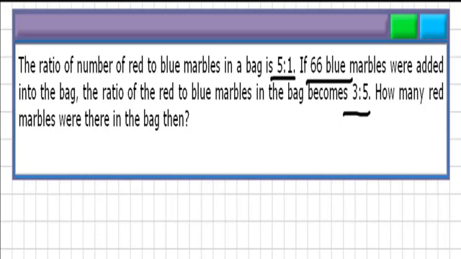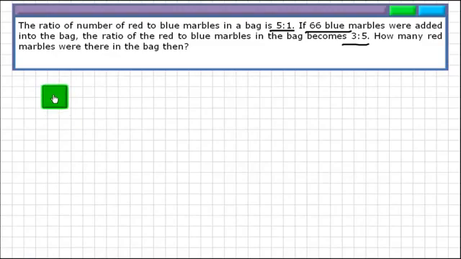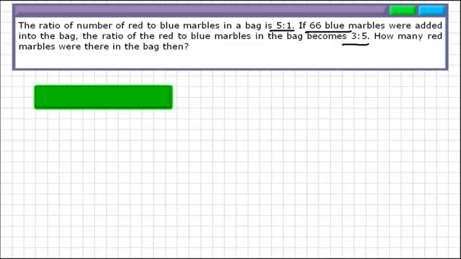Let's draw the model. Let's use the fact number 1 that the number of red to blue marbles in a bag is 5:1. Let's get the block out and draw the model. Since this is 5:1, there are 6 parts to this model and we have to draw 6 parts. How do we get 6 parts? 5 plus 1, that's 6. So let's resize this model so we can break them into 6 parts. Let's have 6 parts to that.